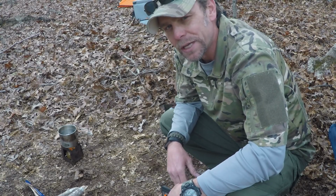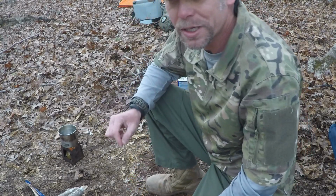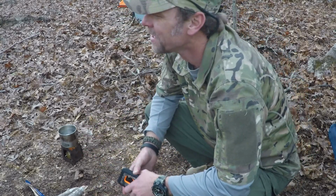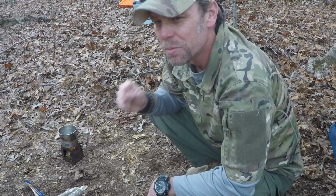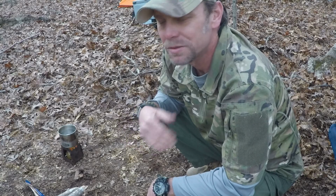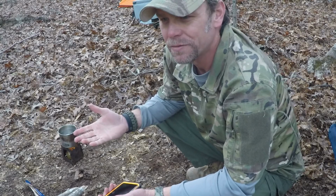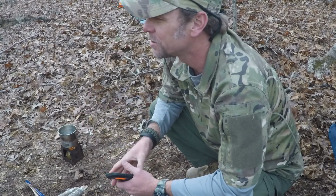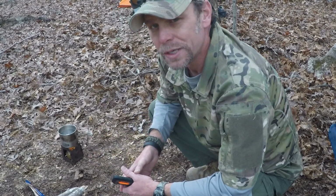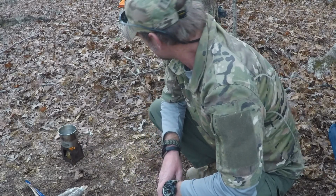Really bummed about that red dot, I'm telling you. It's one thing when you break something and have to replace it. To me, that's not so bad because you're using it. Losing stuff is probably the thing that drives me the most crazy in life, because, I guess you could just say irresponsibility. That thing's always been rock solid on that rifle. I check it frequently to make sure the mount is good. So how it came off, I have no idea. I just know that now I am out one red dot. And that really sucks.